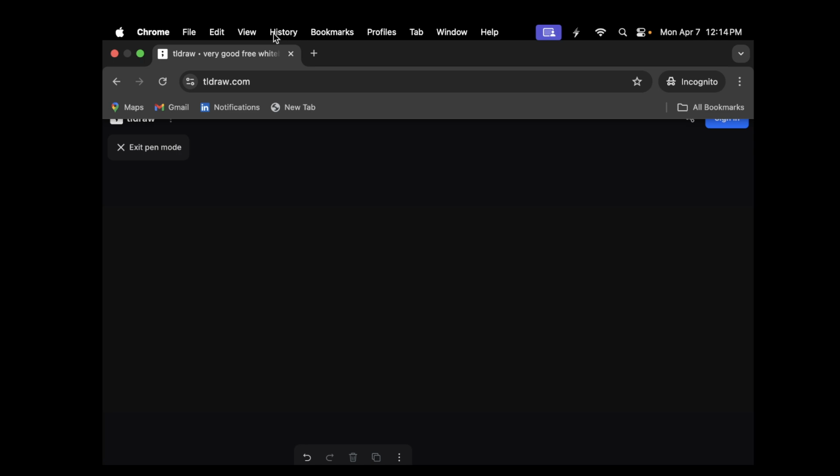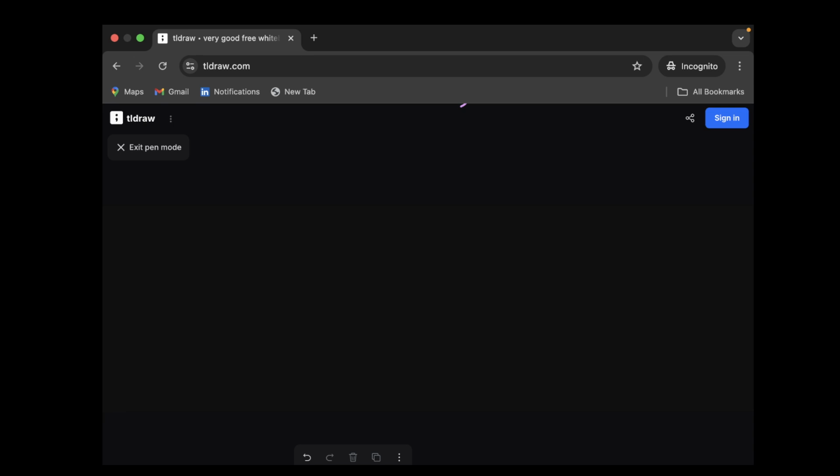JSX must return one root node because a React component can only return one value. The virtual DOM, React's internal representation of the UI, must have a single root per component. Returning multiple sibling elements without a parent causes ambiguity. Now this is not going to work because React expects a single element to be returned from a component, right?